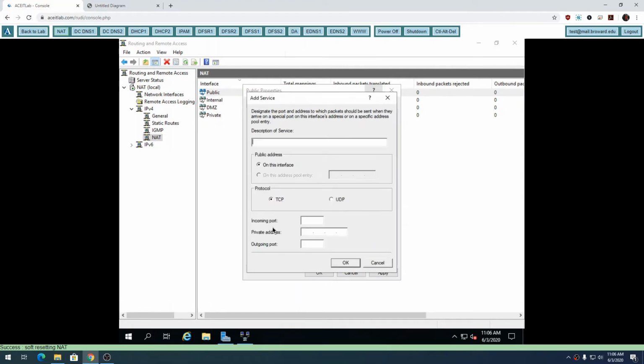So I'm going to add a new one called DNS UDP. I'm going to change it to UDP and say for any port 53 UDP traffic, which is DNS traffic, send it in to my DNS server internally. We're only going to use this for one thing, to resolve public.contoso.com to our public IP address. If I had a real DNS infrastructure where I've registered my names outside, I wouldn't need to do this. It's just to get this lab working.